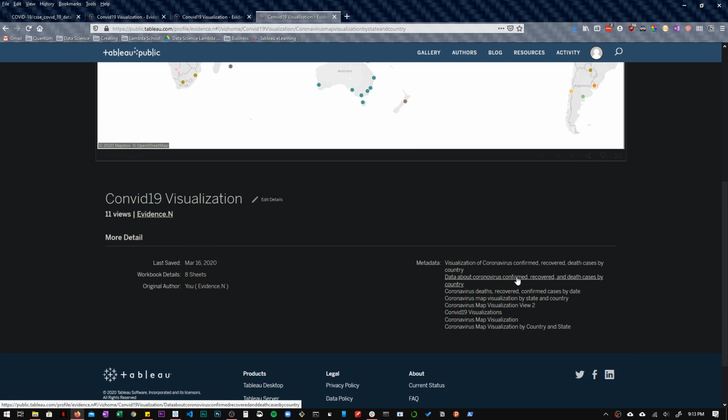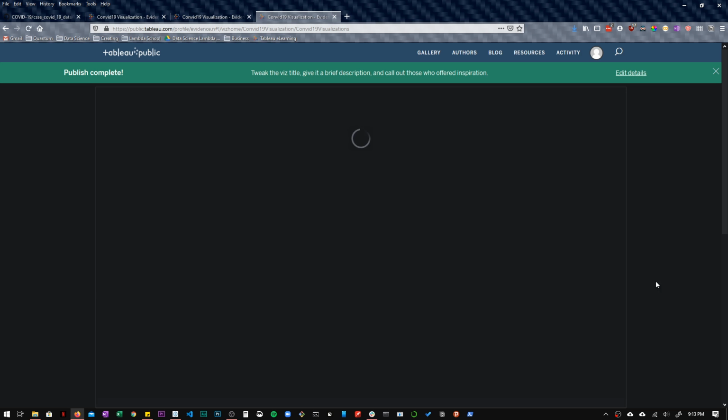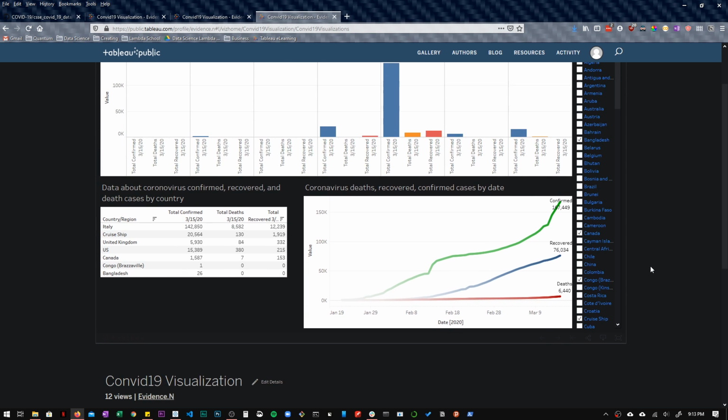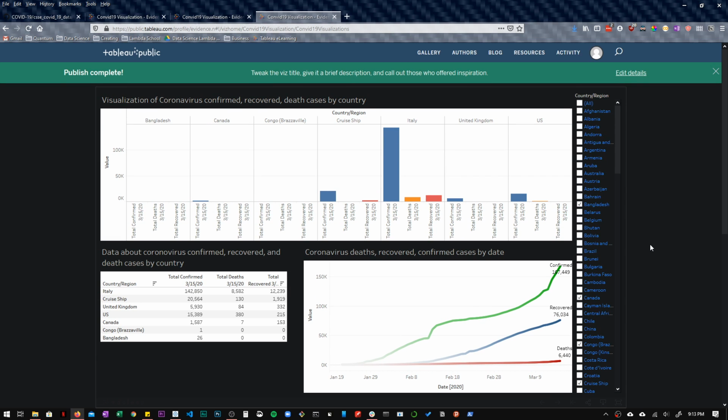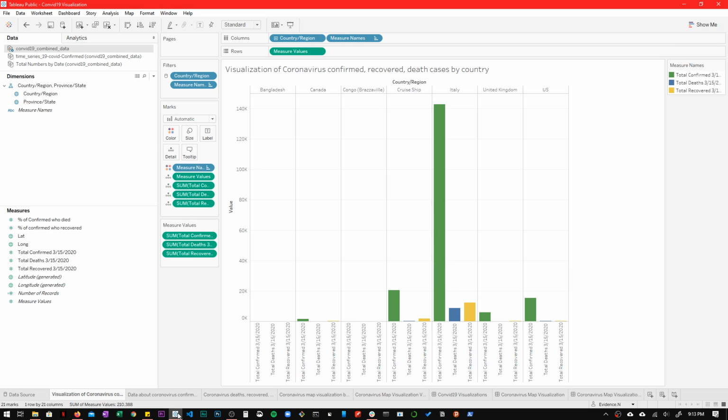I want to have the dashboard exactly like this, so I have to recreate this real quick.